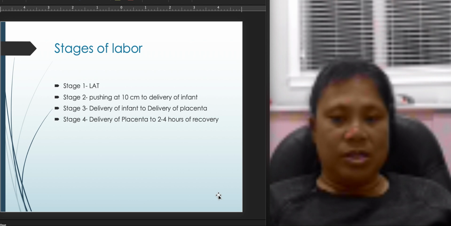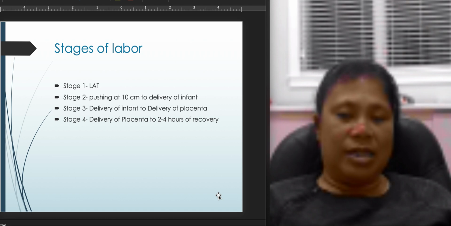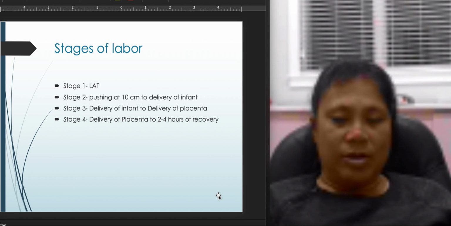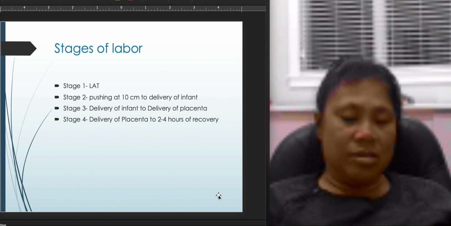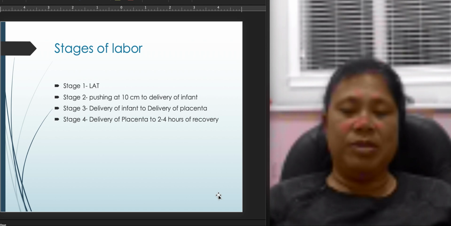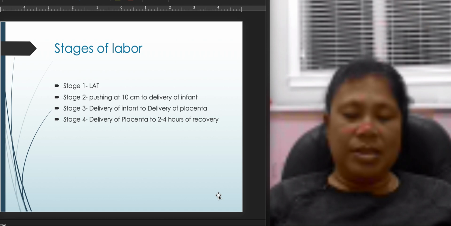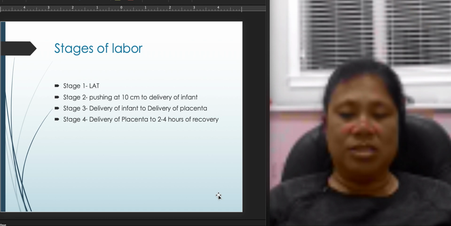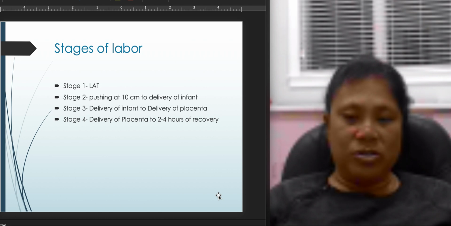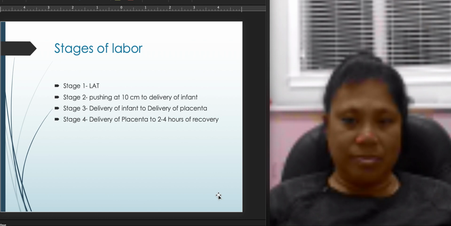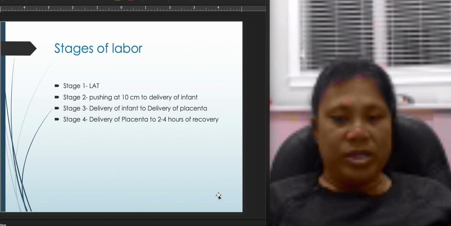Sometimes it could happen as quickly as minutes, or it could be prolonged; I've seen 2.5 hours. 3 hours is kind of excessive, but 1 hour is ideal. If it's the first baby, it usually takes a little bit longer, and with pregnancies after that, sometimes it's faster, but it doesn't follow that all the time. That's just in general. The first baby is usually the longest.